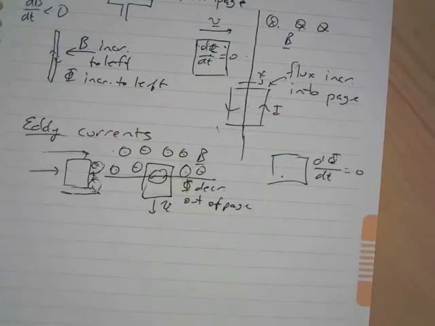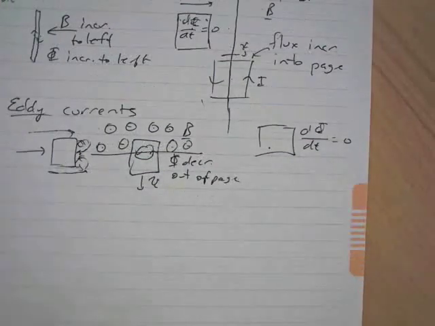It's better than normal braking. In normal braking, you just lay something on the ground and let kinetic friction do its thing. With magnetic braking, the force generated is proportional to the velocity because the velocity affects the change in flux, and so it's more effective at slowing down things that are moving really fast. And also there's no wear on your brakes. When you drop something on the ground, then that starts to wear away. So with a magnetic brake, nothing is actually rubbing up against anything else, so there's no real wear and tear happening.